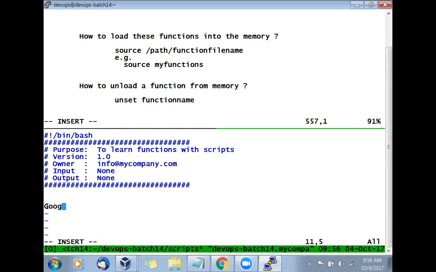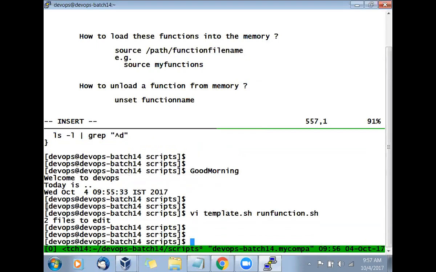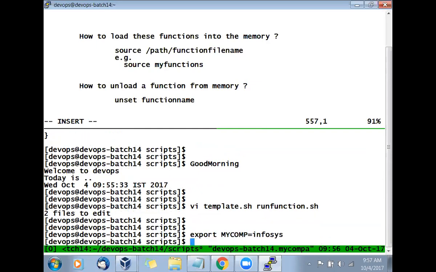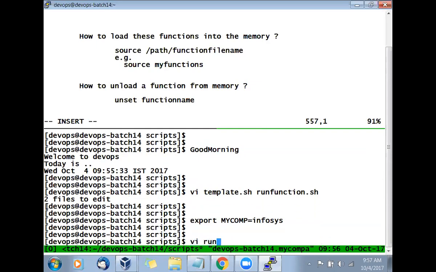So I'll say, to learn functions with scripts. Now you want to go with the functions. So I'll say good morning. Now, when you define a variable outside, the variable is available inside. Yes or no? Let's say, for example, export my company equal to Infosys, and then vi run function.